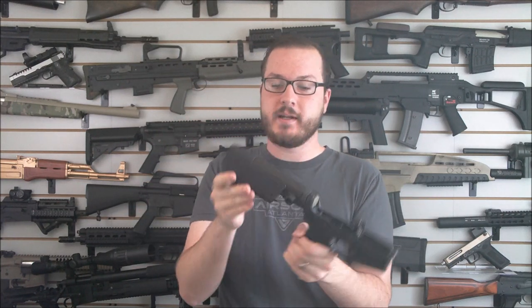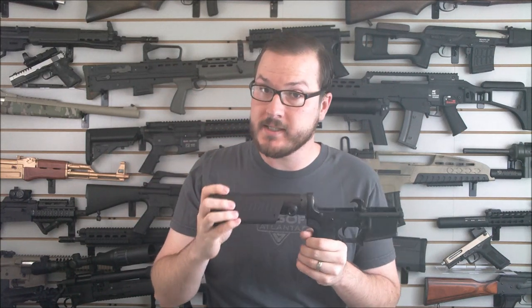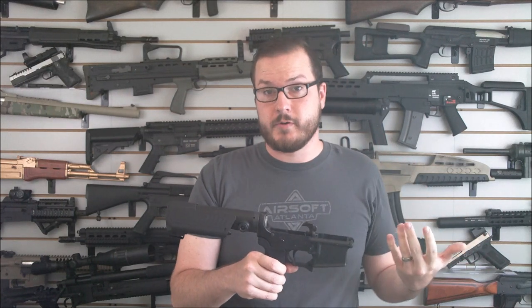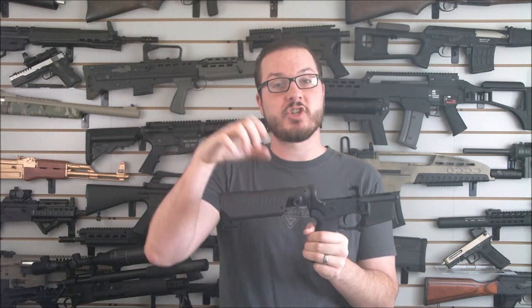It kind of flares out a little bit — it's from a company called CAA. It is mated to a quick detach mounting buffer tube cover manufactured by Thornton Customs. They originally came out with this buffer tube cover for use with their stock system. The stock was basically kind of a workaround — it got rid of the pistol grip and added a little stock area. Now as everybody knows, AR-15s require a buffer tube to function — that's where the bolt carrier group goes back when you fire. You can't get rid of it, so if you don't have a stock attached it looks funky and uncomfortable. So Thornton Customs came up with this polymer cover that you were able to attach a cheek rest to.